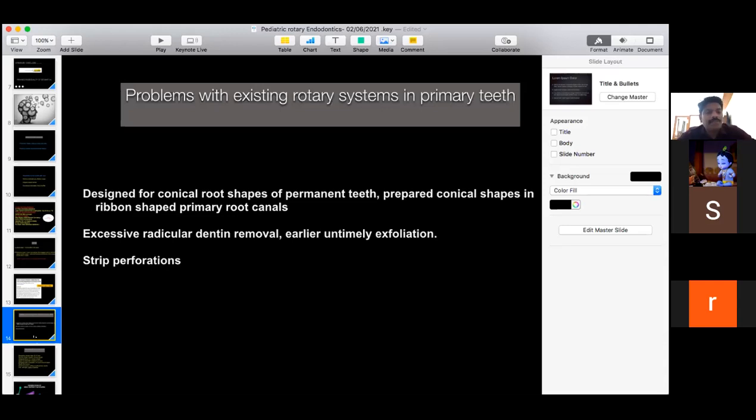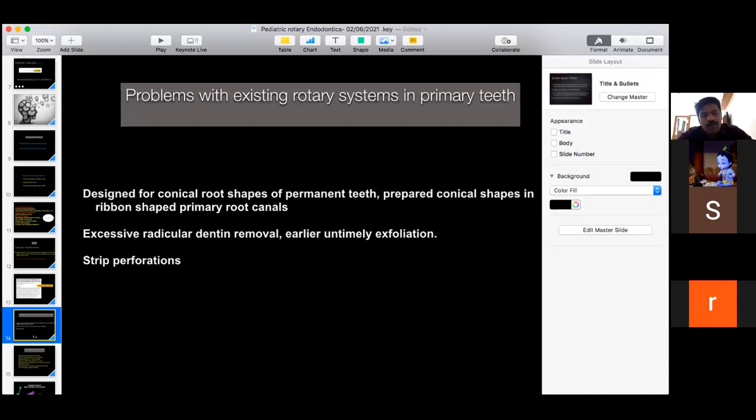Next thing is something called a strip perforation. The PGs who are doing more pulpectomy procedures would have witnessed this. You would have done an access opening, you have done the BMP, XYZ. When you obturate, you feel the obturating material has covered the lateral walls of the root, or it is covering the underlying permanent tooth pad. It has not gone apically, but your obturating material has gone over the tooth pad. That is because of something called a lateral strip perforation, which means you have prepared the inner surface of the root more than the outer surface. What I mean by inner surface is the surface close to the furcation. You have concentrated more on preparing the furcation area rather than the lateral.